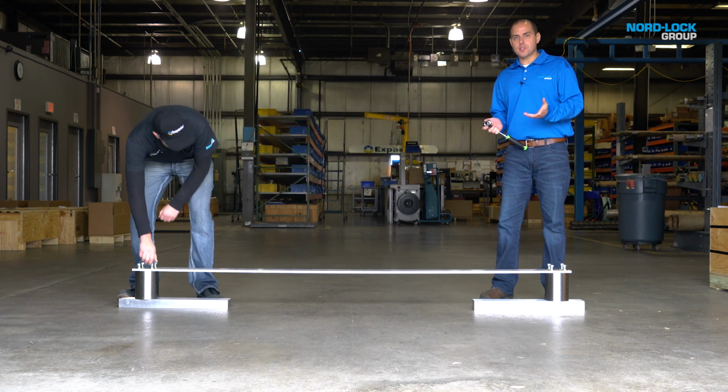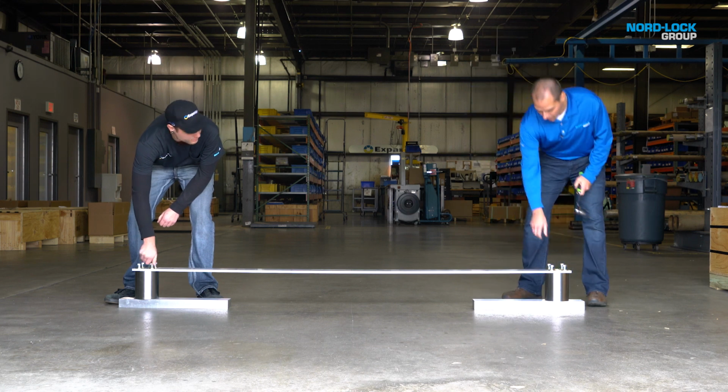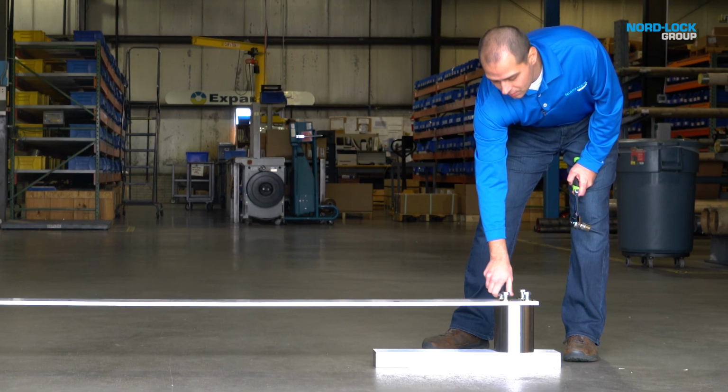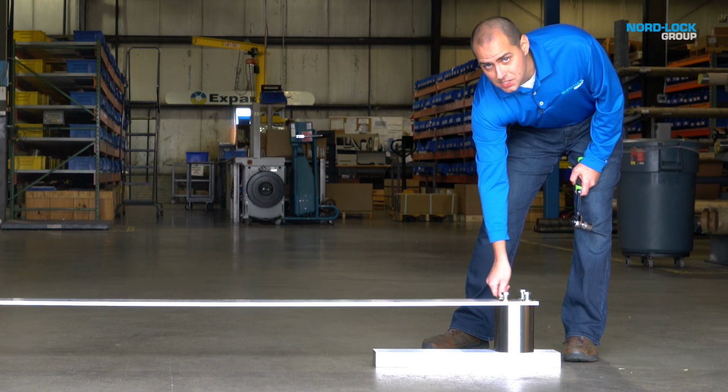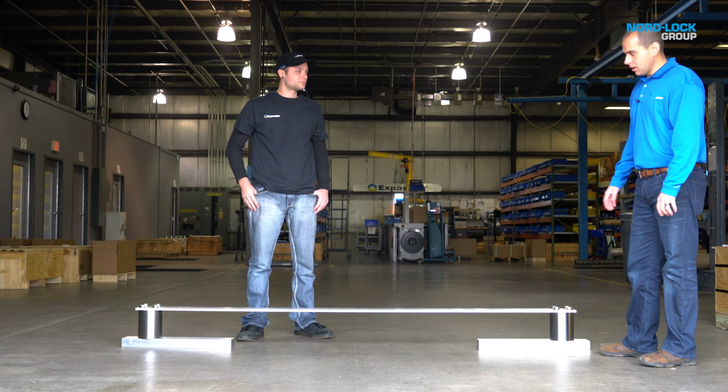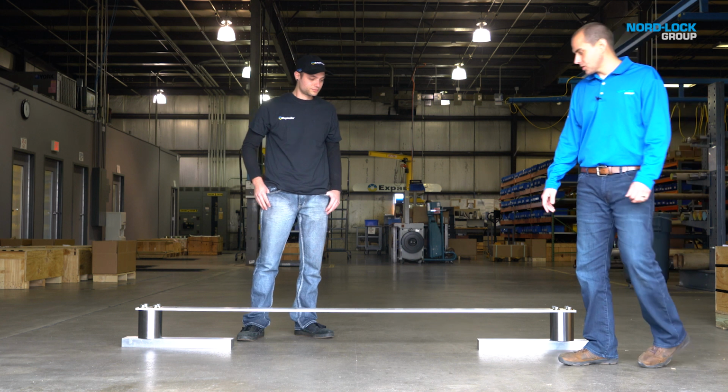The expander system is actually a fixed supported beam design. What I'm going to do is lock down these bolts, and that's going to emulate the sleeve acting inside the lug. Now that we've got our sleeves in our lugs, let's apply that same bending force.